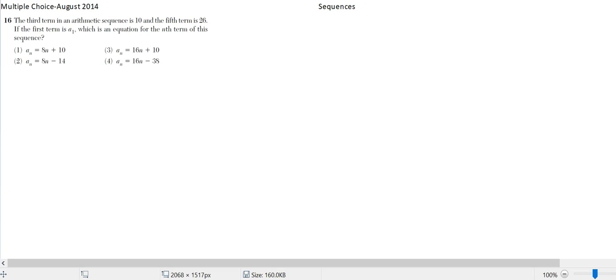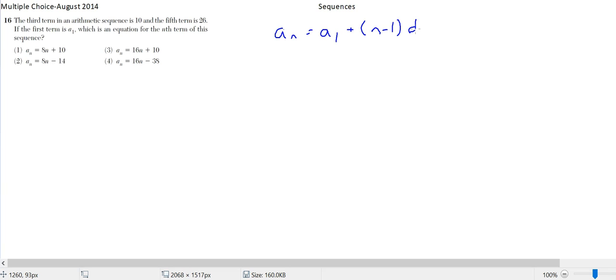So what we're being asked to do over here is write an explicit formula for an arithmetic sequence using the given conditions. The explicit definition for an arithmetic sequence, you do not need to memorize it. It's given to you on the formula sheet, and it is a sub n is equal to a sub 1 plus n minus 1 times d, where a sub n is the term that we're solving for, a sub 1 is the first term, n is the place value of the term that we're solving for, like 1, 2, 3, the first term, the second term, the third term, and d is the common difference, or the amount that we're adding between each consecutive term.